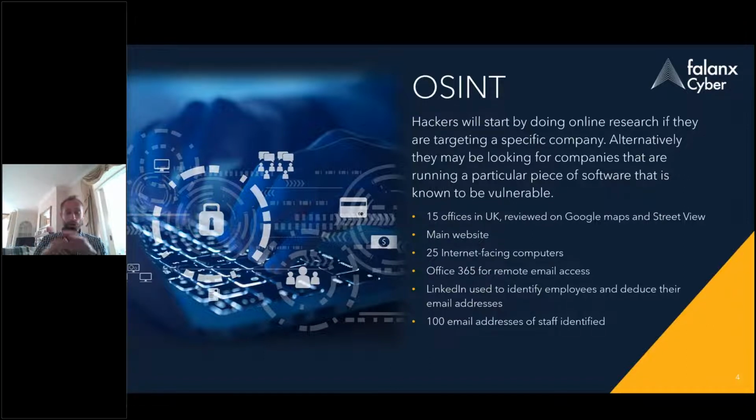I also spend quite a bit of time on the corporate social media pages. If the company has an Instagram profile, a Twitter page, a Facebook page, I will look at those and see whether there's anything interesting on those pages. So perhaps photographs from inside the building, photographs of staff wearing identity badges that I might then be able to use to create a copy of their badge. Maybe I could then pretend to be an employee. If I've got time, I'll even start researching individual employees' social media profiles. So I'll take their names from LinkedIn, then go to Instagram, Facebook, Twitter, scroll through their photos and messages and see if they're talking about anything to do with work.